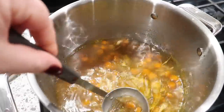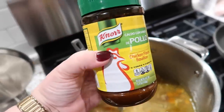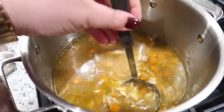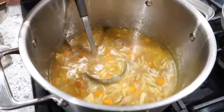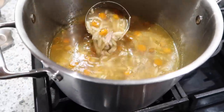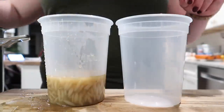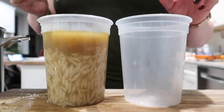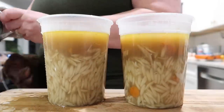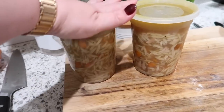Alright, so I seasoned my soup — you can definitely just use salt and pepper, but I used some Knorr chicken bouillon. You could use any chicken bouillon or chicken base. I kind of made this for a hybrid dinner and meal prep — we did have this for dinner tonight with some sandwiches, but I'll also have enough to store in the fridge for later in the week. We ended up with two quarts of chicken soup out of those leftovers, which is pretty awesome.